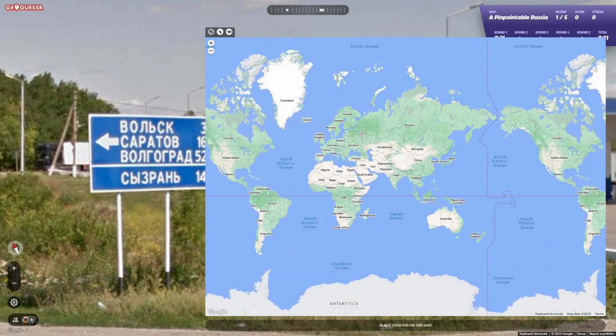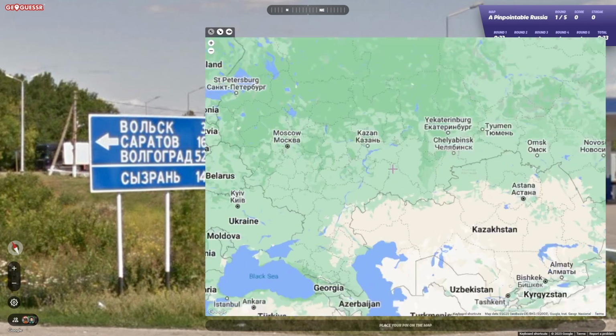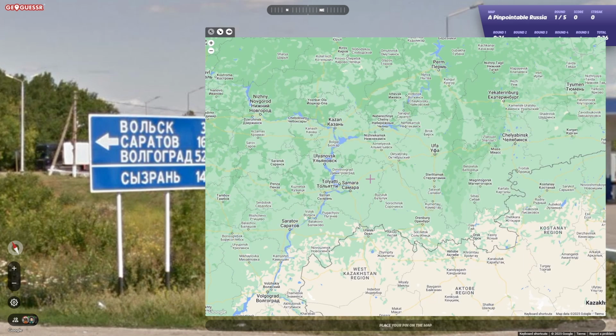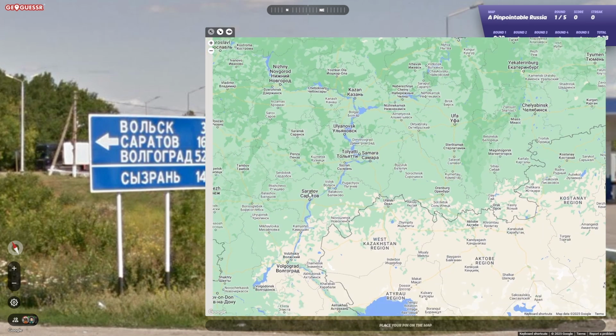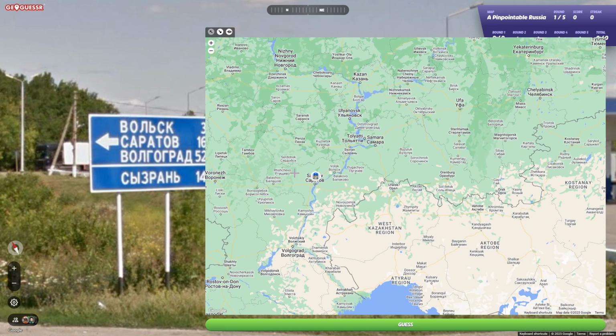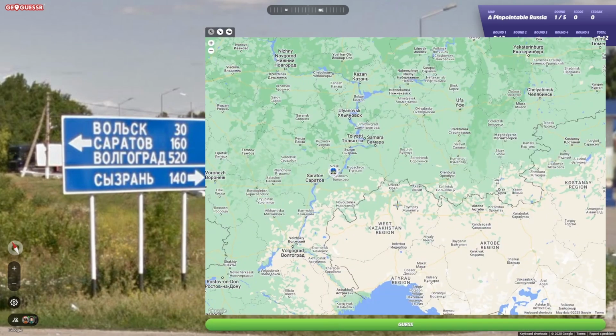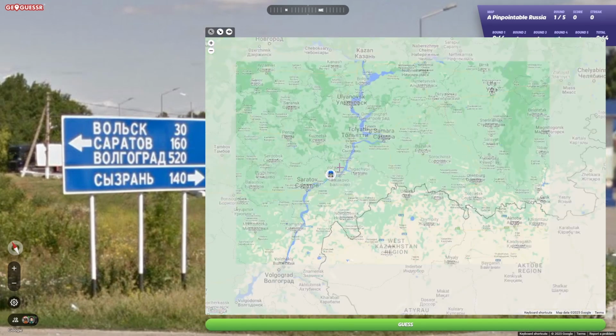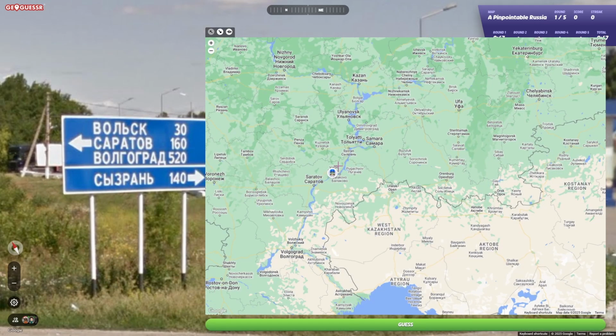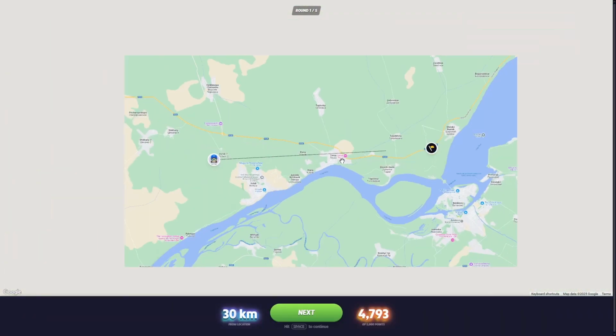Cyrillic. But Saratov is here. And here is Volsk, which is much closer. So somewhere along those lines.